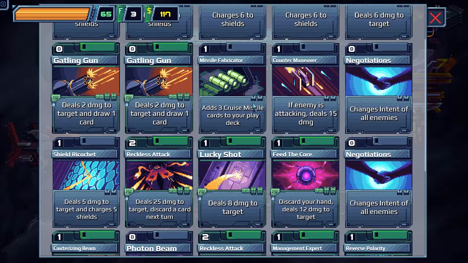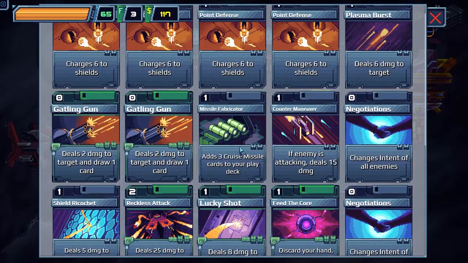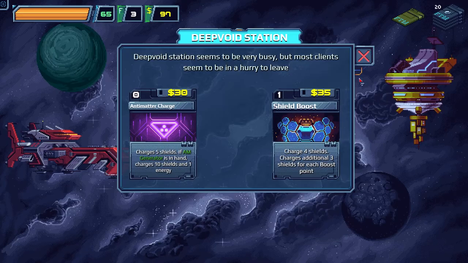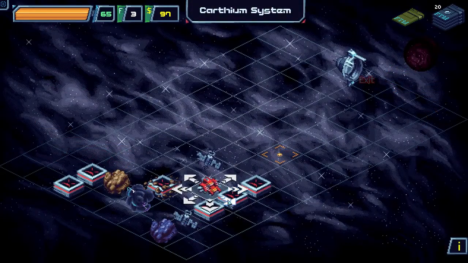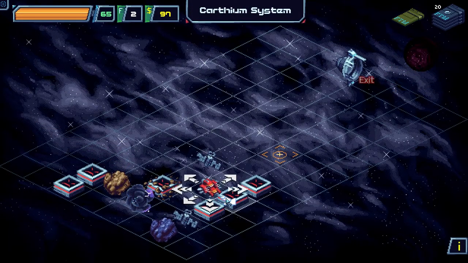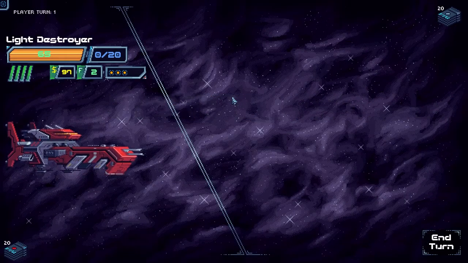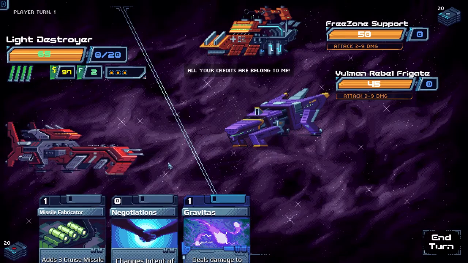We could scrap our shields, but shields are amazing still. We could get rid of our last damage card, but. Yeah, why not? Let's get rid of our last damage card. Alright, off we go. Let's start doing some combats. Hope they're not too ridiculous this time. This is an easier lot.